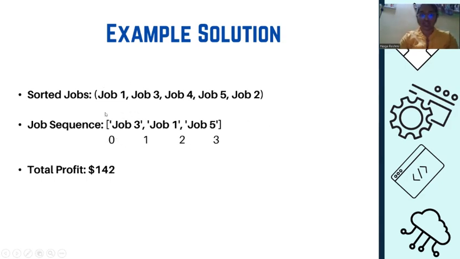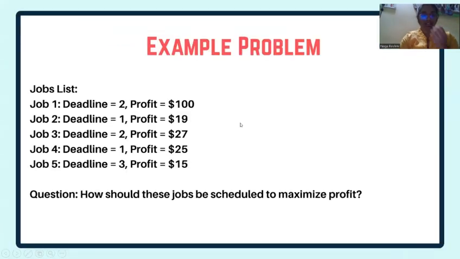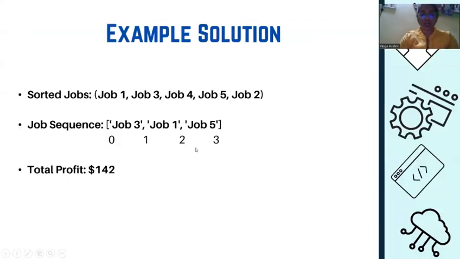And we'll iterate through these sorted jobs and we'll be placing these jobs one by one into the array before its deadline. The first one is job 1 and its deadline is given as 2. So we can place this job 1 between index 1 and 2, or 0 and 1. Let us place this in 1 and 2.